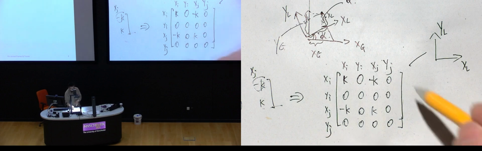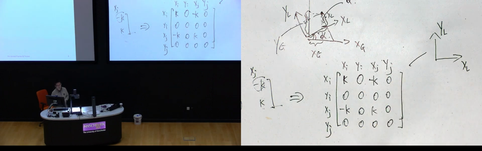So this 4x4 one is the KL, which I applied here on this formula. If you look at left and right, PL is equal to KL times UL, and this KL is an expanded one, including both X and Y. Now I would like to convert them back into the global coordinate system. Because we have this, and we also have this, we substitute this one and this one into the left and the right of this formula. That's why we have this.